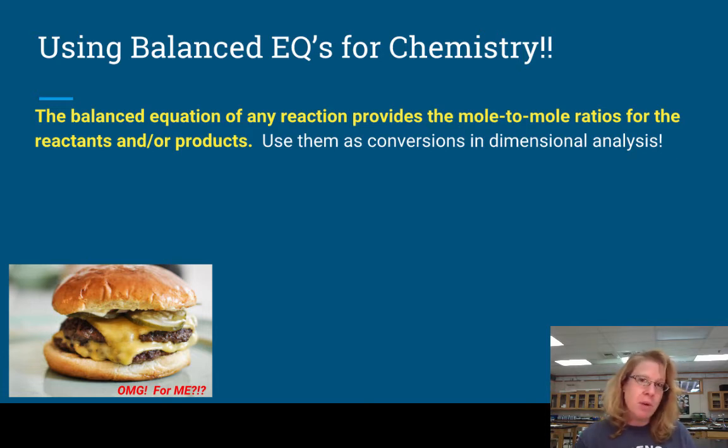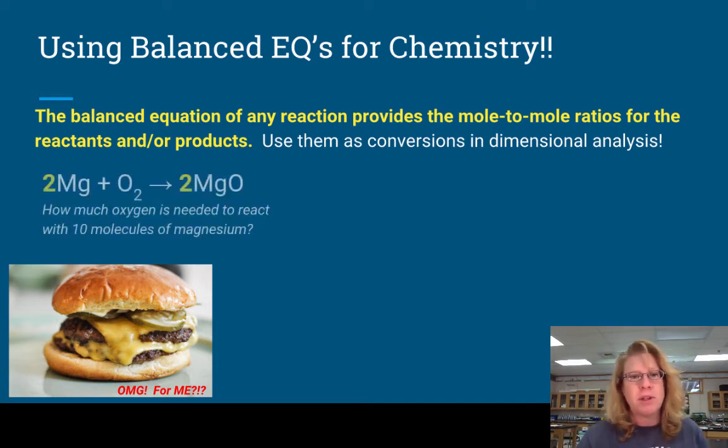All right, so when we're doing this, the big idea, a huge idea here, is that you have to have a balanced chemical equation for a reaction, and those coefficients in the balanced chemical equation are the ratios. It gives you the conversion factor to go from any one chemical to any other chemical. It could be reactant to reactant, product to product, reactant to product, anywhere in there. That's your conversion factor when you're setting up dimensional analysis problems.